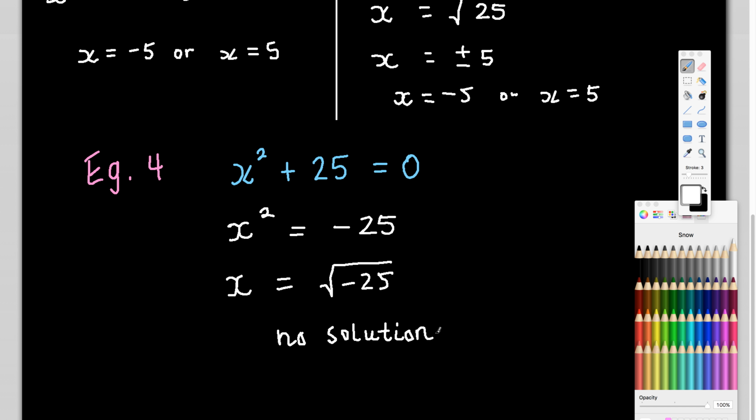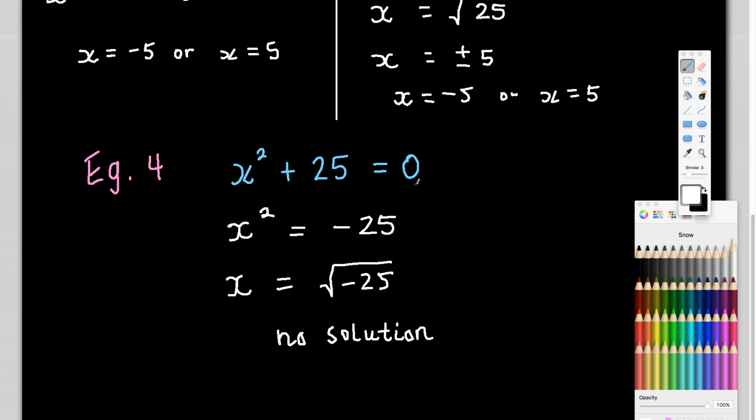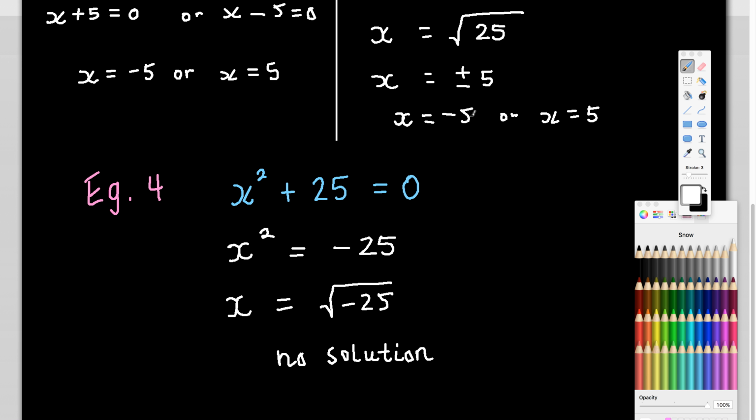And all that means graphically is that that particular graph, x squared plus 25, doesn't actually pass through the x-axis at all. So for no x value will it equal 0. So there's something that can happen, just so that you're not alarmed if you come across that. That is possible. There will be a couple of different ones.